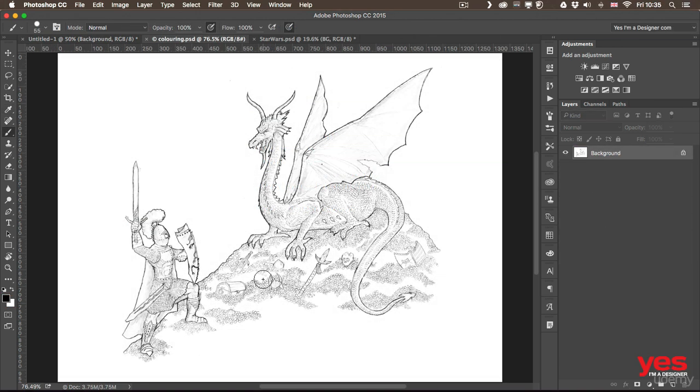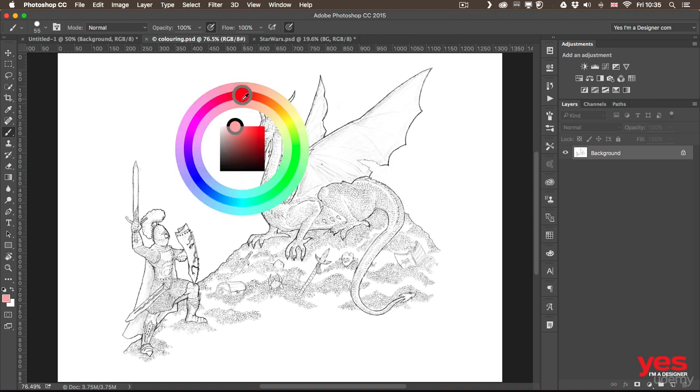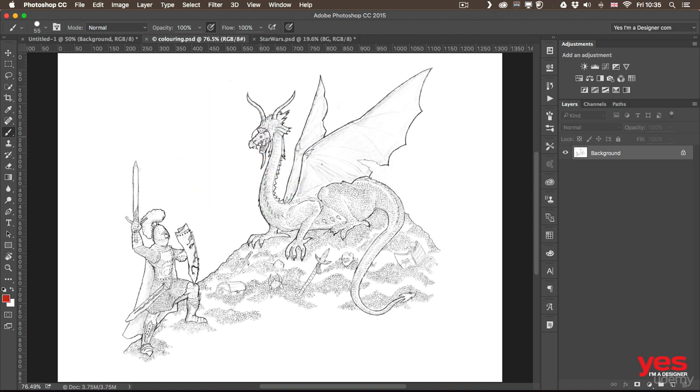Now let's try this HUD color picker on an actual example of some drawing that I scanned in and placed here into Photoshop. So that's a scan drawing, and I would like to add some color to it. So I'm going to use the HUD color picker option, the same shortcut I explained, and I'm going to pick a red color for this dragon. Let's make the dragon red. Now if I would just simply start drawing over this, I will completely lose the line art. But remember what I told you before about blend modes and layers in general, that we can actually blend things together. So let me just undo this last step.